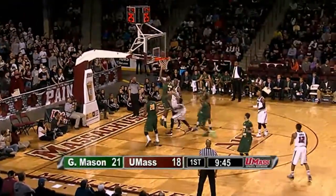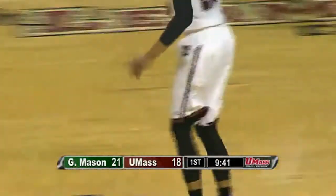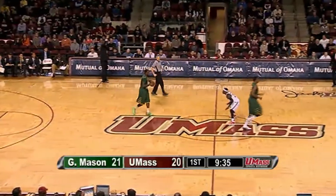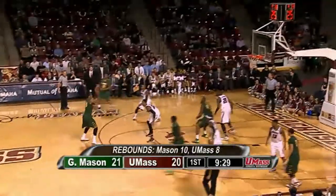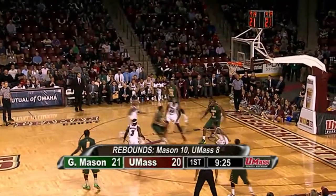Now here comes Trey Davis across midcourt. Davis crossover dribble inside the arc — pass to the corner for Carter. Sampson takes it left baseline, spins, forced it up and in off the glass. And I do mean he forced it — kind of willing that basket home. 21-20 George Mason. Almost didn't get the shot off — a ton of contact, spawned between them, and just kind of nifted his way through. I don't think that's the way you draw it up, but it worked.